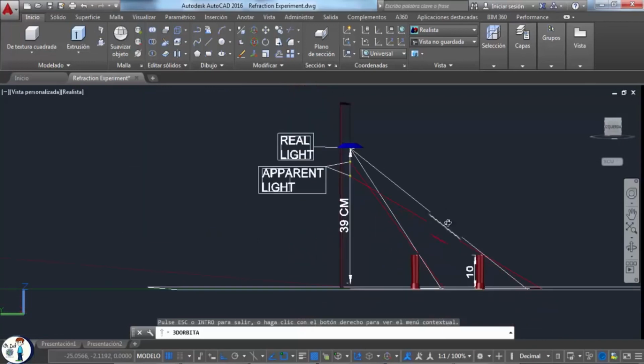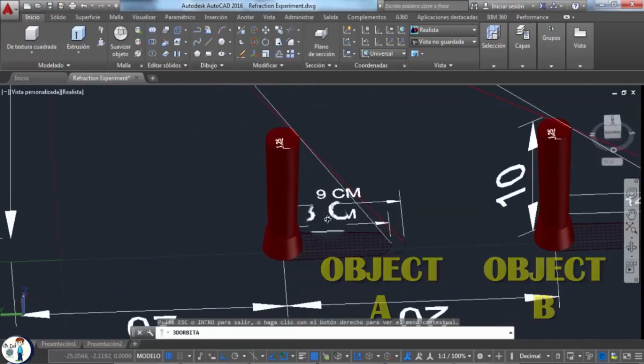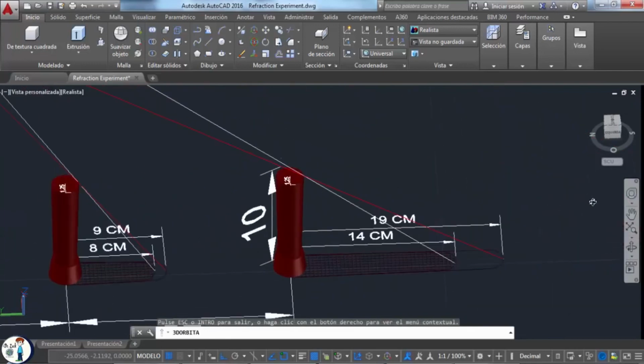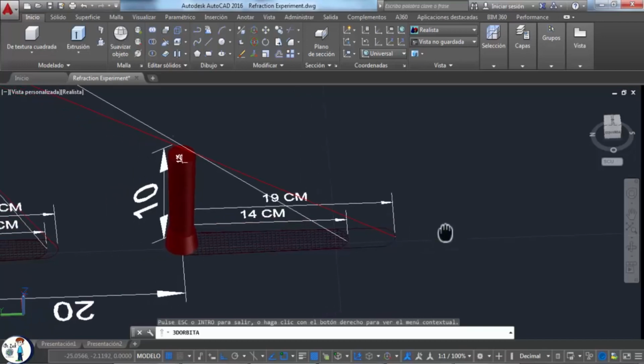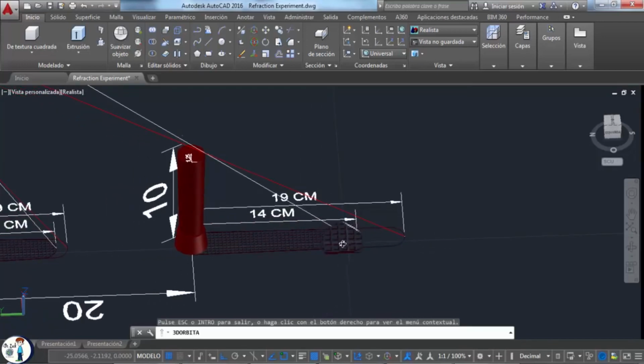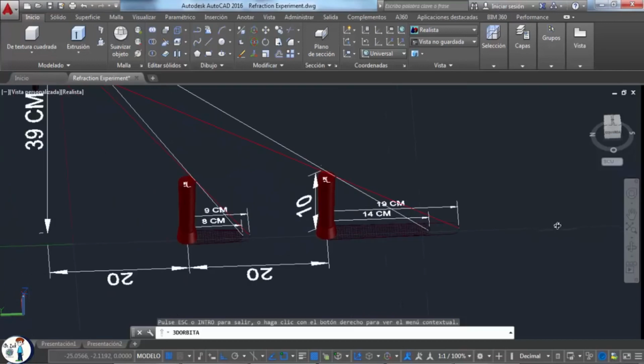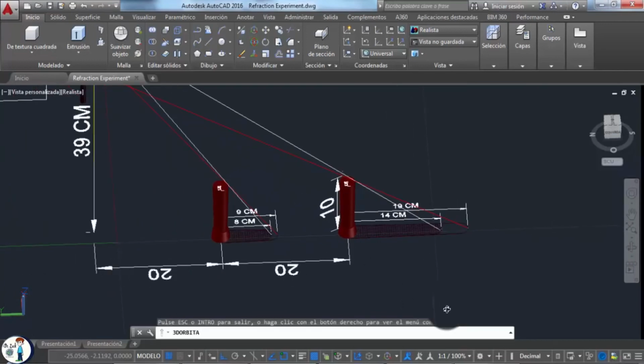So the first shadow of object A before refraction was 8 centimeters. So I calculated that if we added the water, the shadow would be 9 centimeters and not 7 like these people think. And I did the same thing with object B, and the first shadow of object B was 14 centimeters. So after refraction, you might think it would be 15 centimeters or 13 centimeters if you still think like these people. But I think that it should be longer than 15 centimeters because the distance is longer. So the shadow, after we add the water, of course, would be even longer.